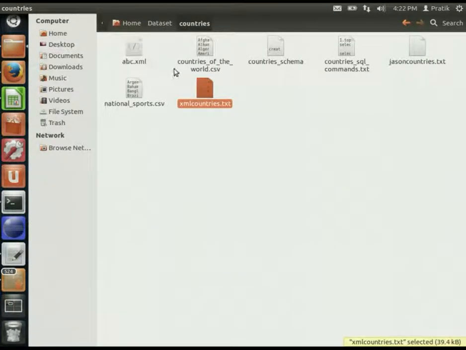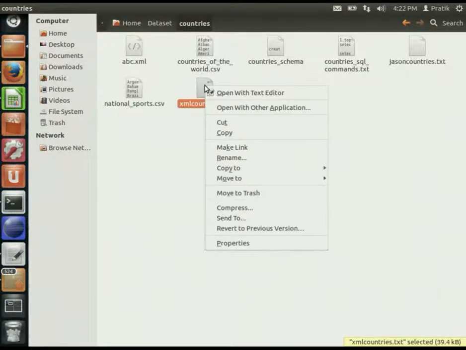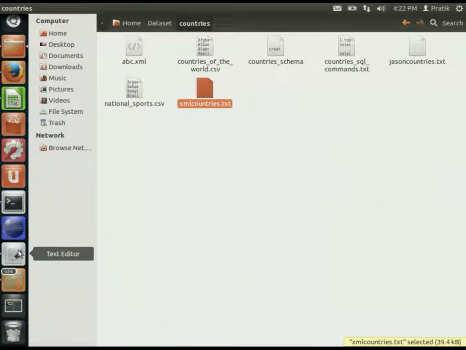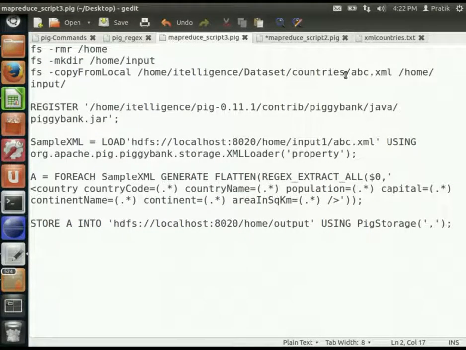The name of the file is xmlcountries.txt. So the path of the file, and then this output directory.